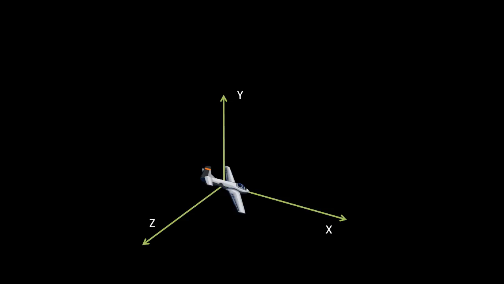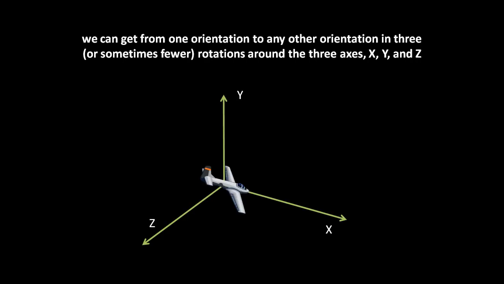Though of course, which way in our coordinate system we decide faces forward and which way faces up, that's an arbitrary decision. In this case, we decided that the x-axis points forward and that the y-axis points up. It's also most common to build models with the apparent center at the origin because this is usually the point we want our rotations to pivot around. The question now is, how do we rotate the model to any desired orientation?